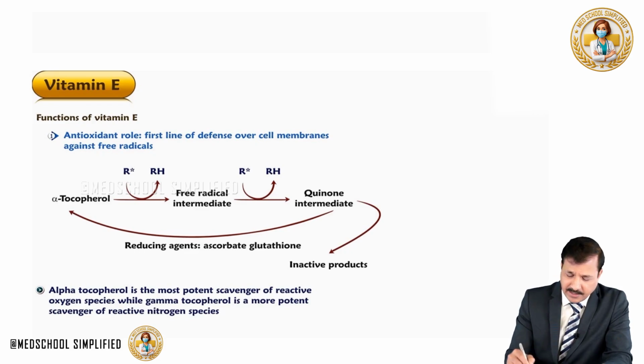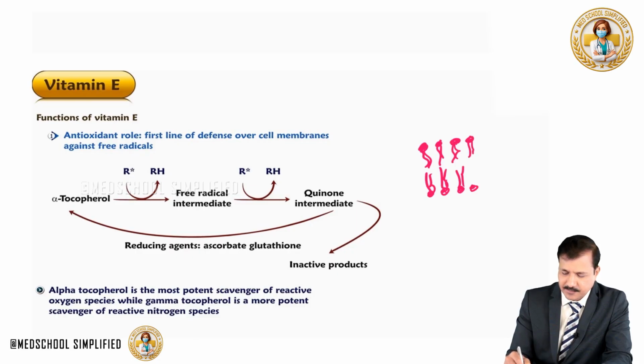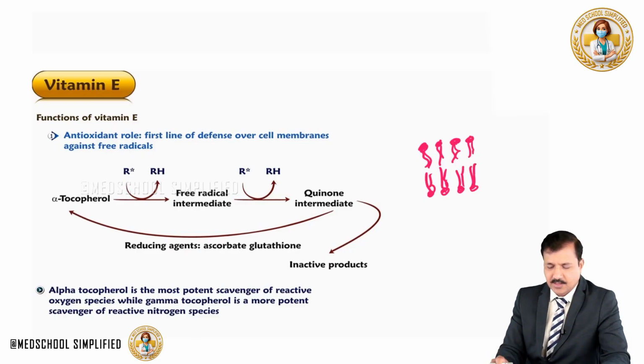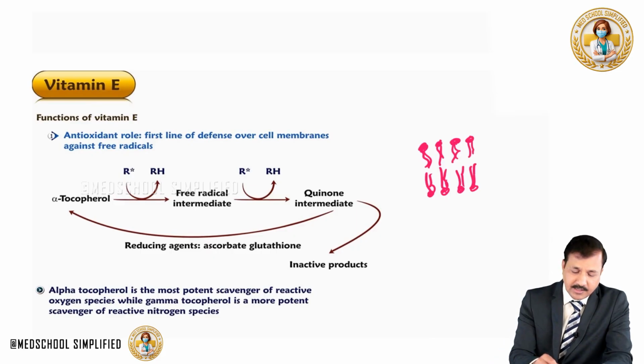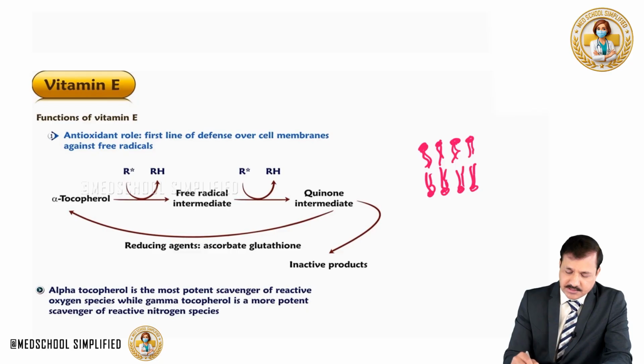So our cell membrane has a lipid bilayer. I am going to draw a lipid bilayer membrane here, just a few of them. That means it has a polar head, that is the phosphate head, and two tails here. The two tails are the fatty acid tails. So, let me now add reactive oxygen species, that is O2 dot.